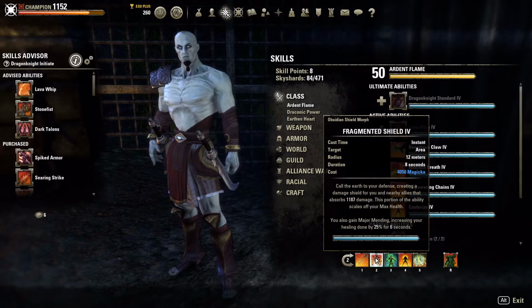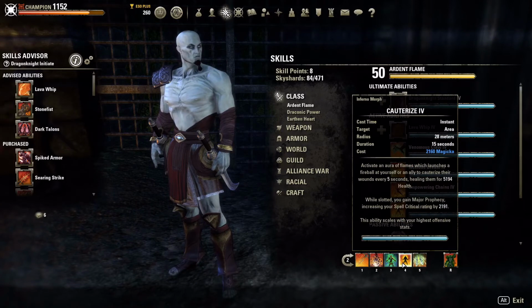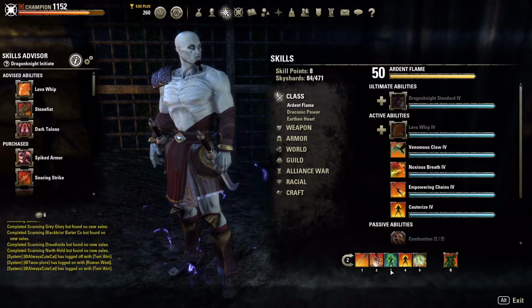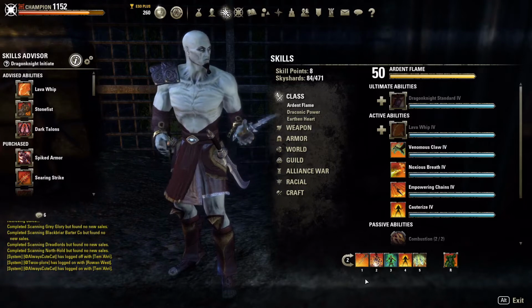We wanted to have fragmented shield on the build. We wanted to have resolving vigor. We wanted to have cauterize. That's our healing kit right now. When rally becomes a more reliable heal, right now it's hit or miss with its burst heal. Once that calms down, maybe we go to a dual wield 2-hand setup, but right now we're dual wield, and it's been working really well.